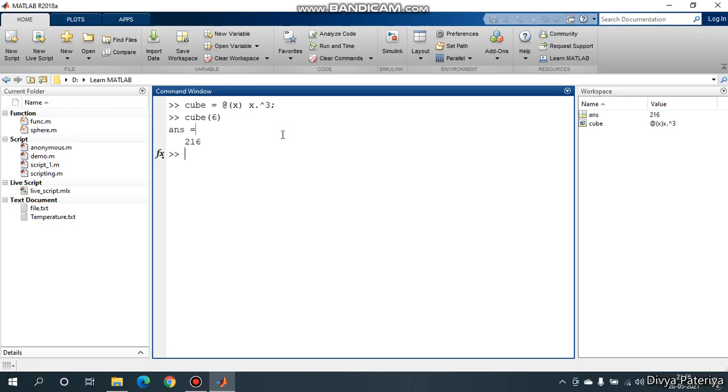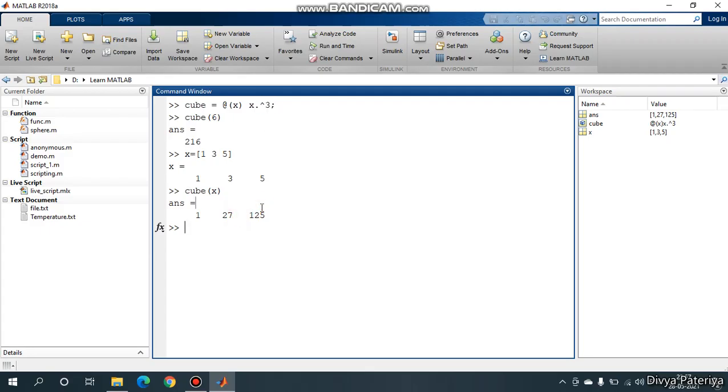Now I hope that you must have seen my video in which I was defining the element by element method, because the dot here is defining the element by element method to find out the cube of a variable. By this I mean that I can provide as many numbers as I want inside my variable x. Suppose I want to find out the cube for 1, 3 and 5. So I have just defined x, and I can press cube and mention x in here, and then we will have the cube of our variable x. So this is how we create the anonymous function, and this is how we call it.